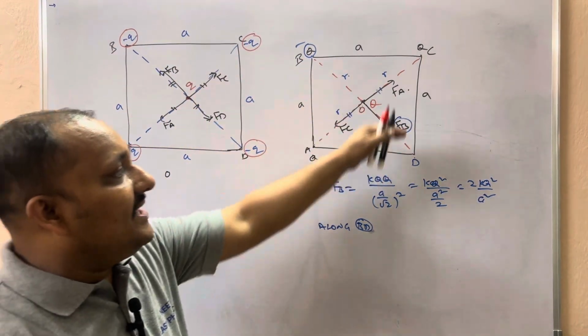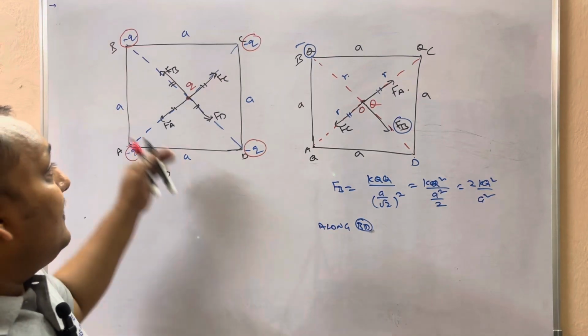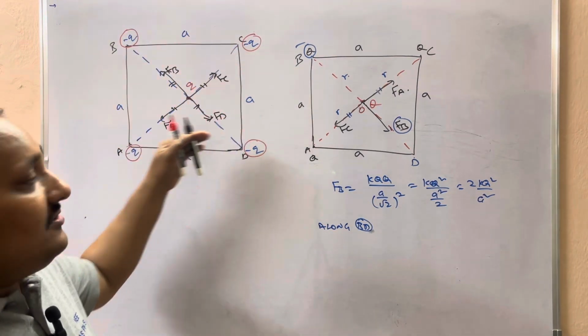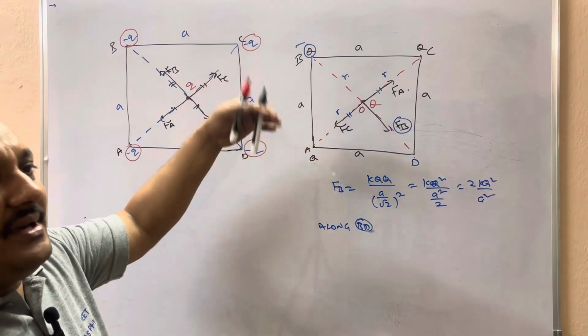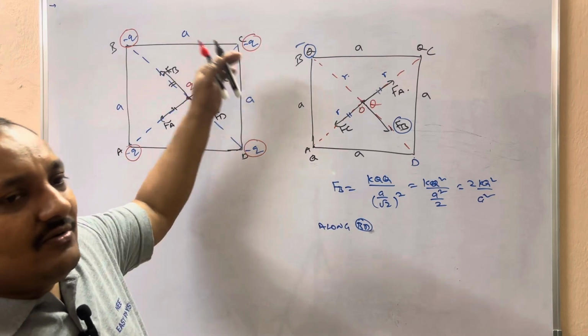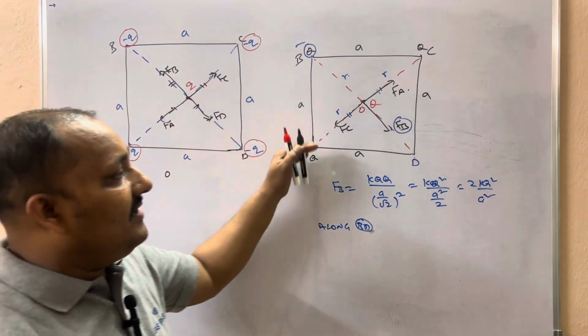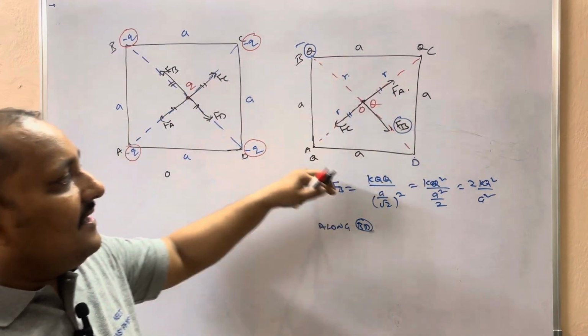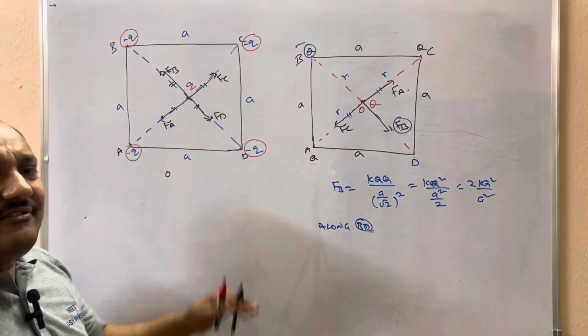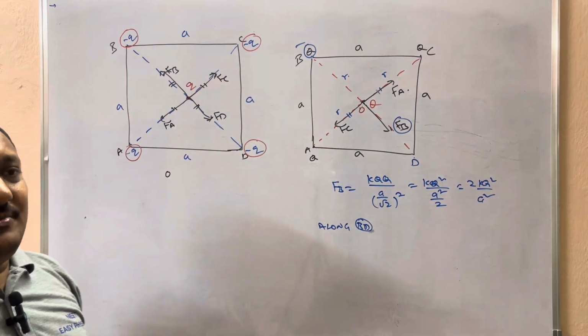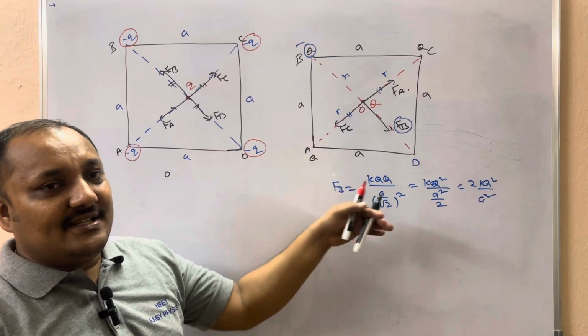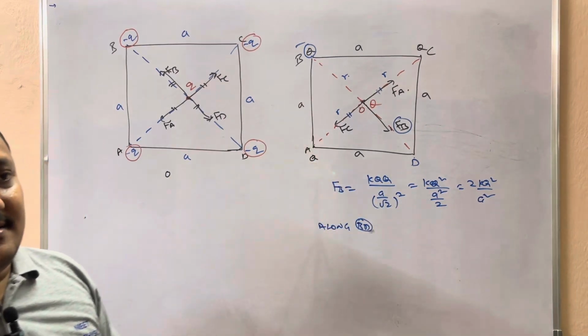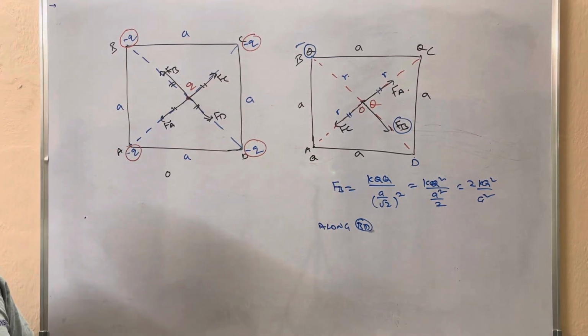You can practice by changing the numbers or changing values. Here I am giving Q, Q. They may give 1 coulomb, 2 coulomb, 3 coulomb, 4 coulomb like that. Here we are taking plus Q, minus Q like that. They may change the values, but the process is going to be the same. If you do more number of models like this, you will do it fast, that's all. Same process you have to follow. Just if you are solving, you will get an idea how fast you can solve. Okay. Thank you.